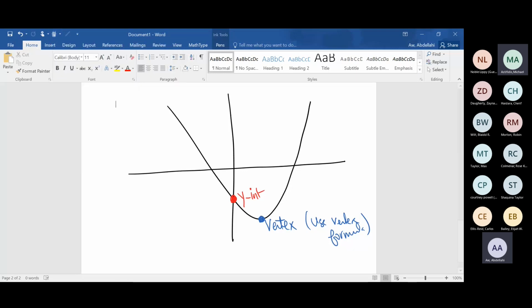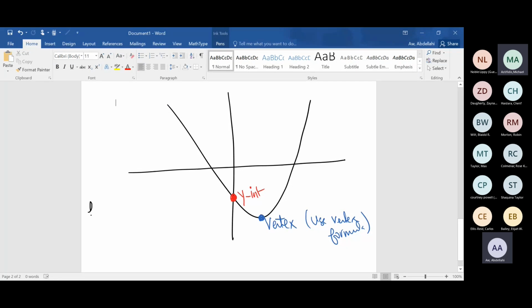Now, in particular, for a quadratic function, which is f of x equal to ax squared plus bx plus c, what number is going to be the y-intercept? How much is f of 0? When you plug in 0 for x, what do you end up having? C. You end up having C, right? So the y-intercept is always C. For a quadratic function, the y-intercept is always C, never changes, always C.